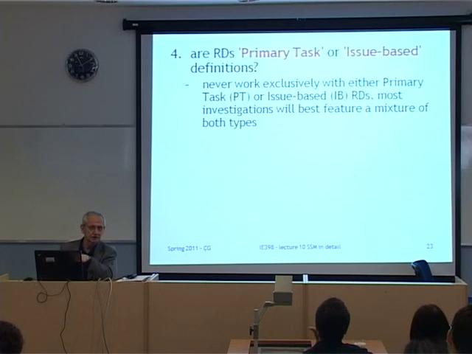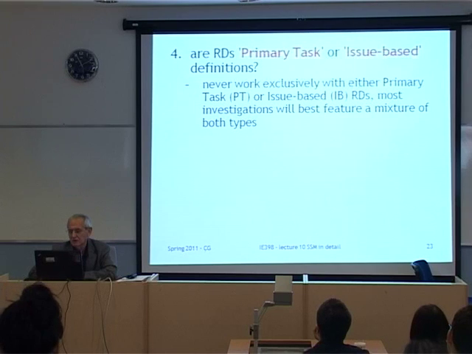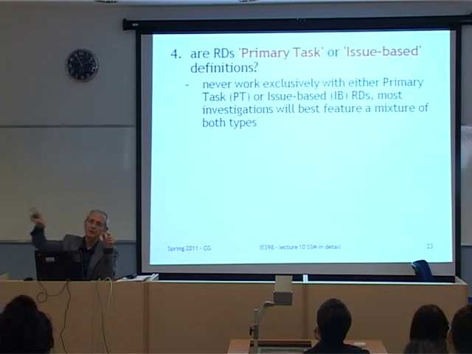I did not put in an explanation, a definition of what we mean by primary task and issue-based. We can define it in words, and you will see it in the textbook and in all the exercises. You will get exercises on these. A primary task root definition would describe a purposeful activity which is composed of physical activities.